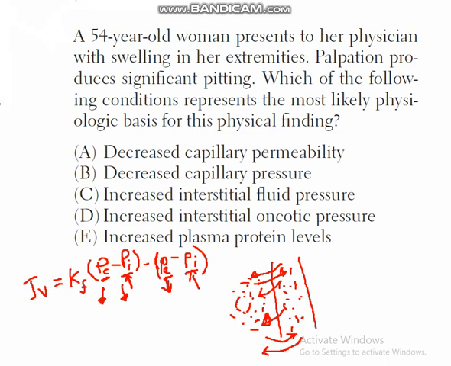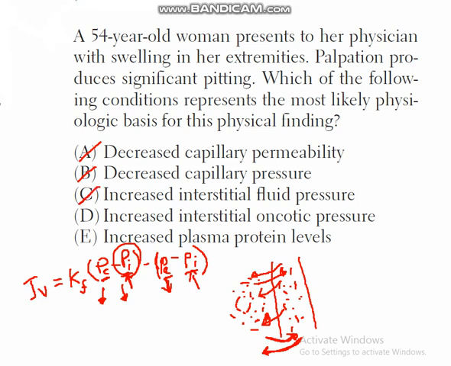Decreased capillary permeability, no. If the permeability decreases, there is no net flow of the fluid from the vessel, so this is not it. Decreased capillary pressure, no, again not. Increased interstitial fluid pressure, as I said, if the interstitial fluid pressure increases, then the fluid starts to move from here to here, but it doesn't come from the vessel because the pressure of the water here is already more. If the pressure is more here, then water definitely will not move from the vessel into the interstitium, so it is not the answer.